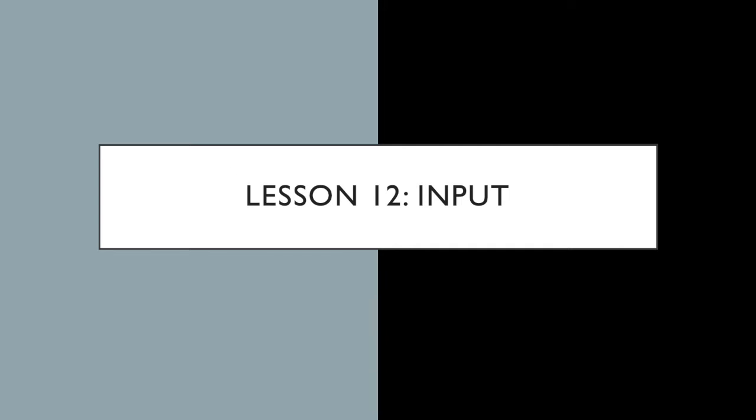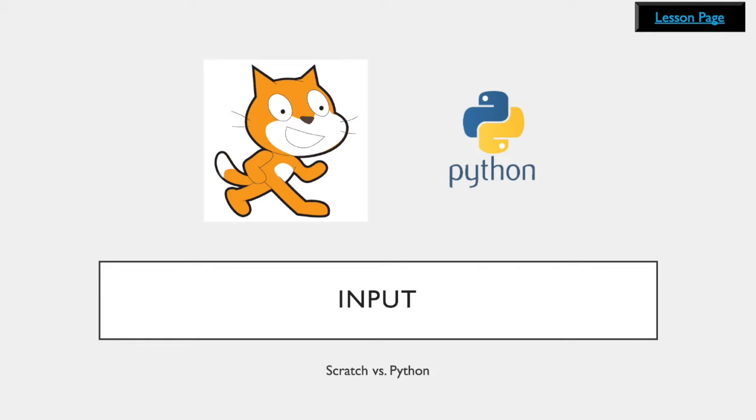This is the last lesson in the first section of the Scratch to Python online course that I've been creating, trying to help you understand lots of things. And again, I know I sound like a broken record, but here we are. We've been using input already several times in our previous lessons in code, but I just want to highlight again how it works just to make sure that we're clear with everything that we've got going on.